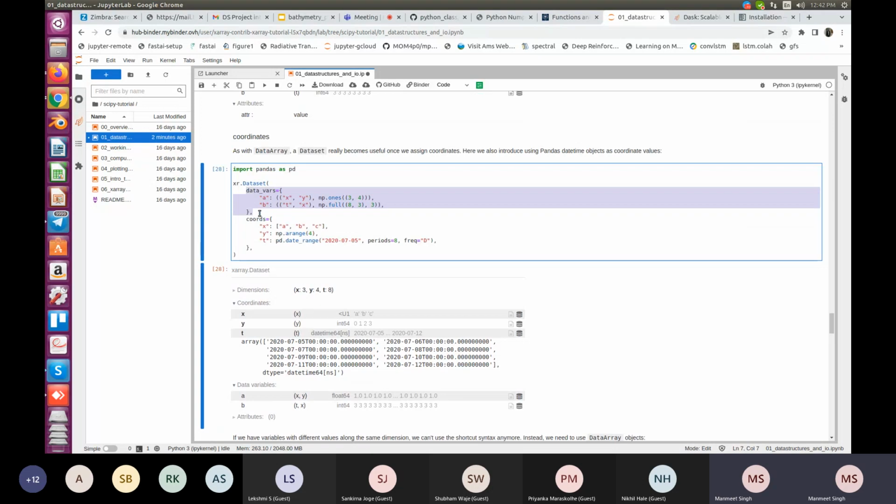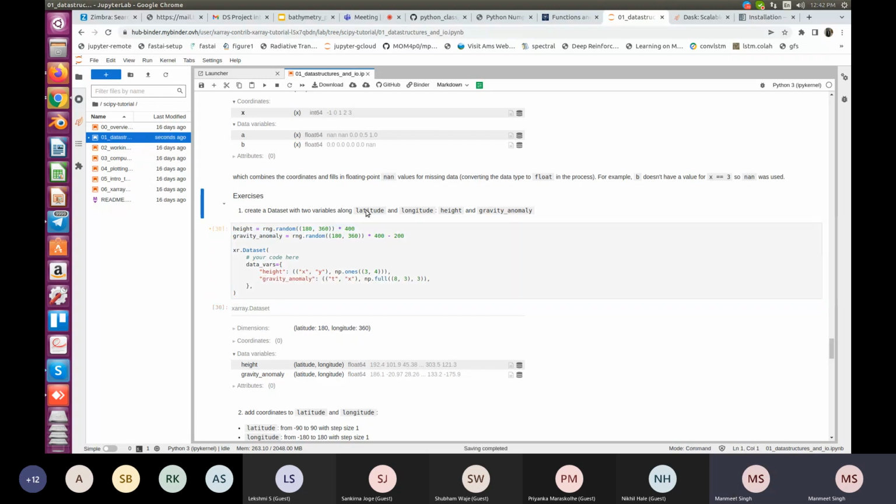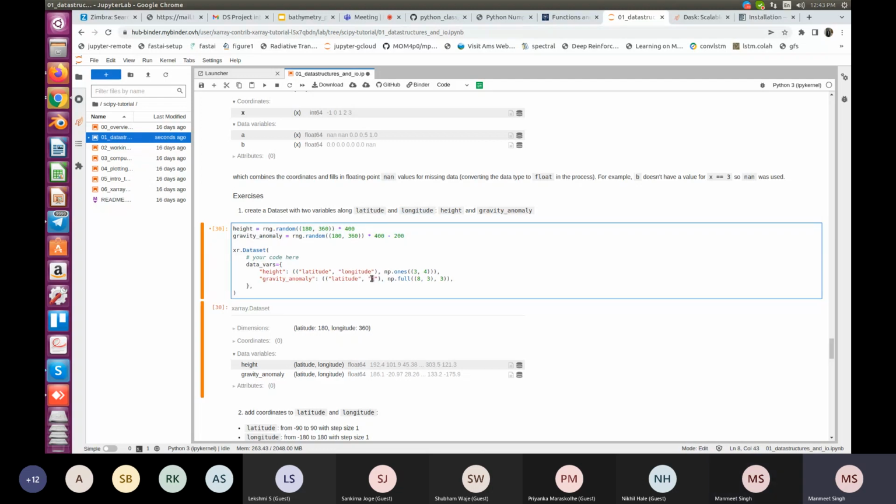So you say height, then gravity anomaly, and then the dimensions are latitude and longitude. And the NumPy arrays are height and gravity anomaly.